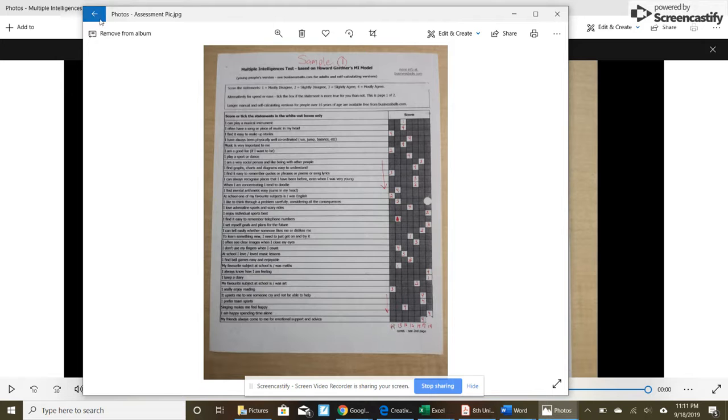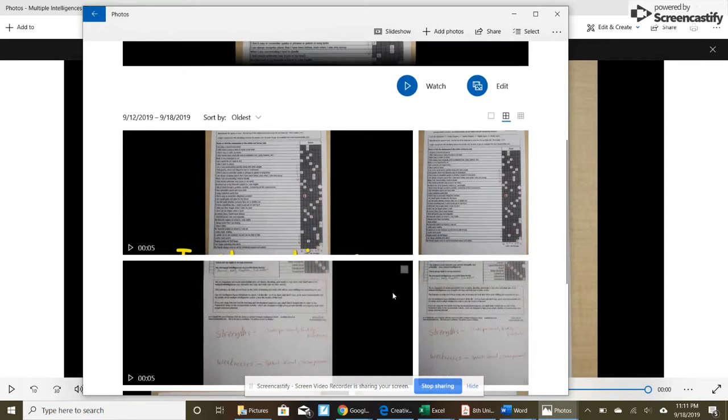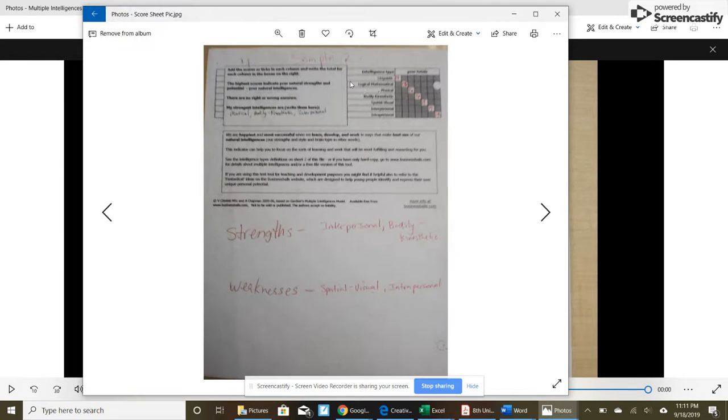When you're done here, you're going to take these same numbers and transfer them to the page that helps you interpret that information. Sorry, it's a little fuzzy, but you'll see here, the 14 goes here, the 13, and all the other numbers that I had for the 7 columns at the bottom of the first page go here. This will actually be the page that's in the front of your packet, so that whenever you need to reference it, you can quickly find it.